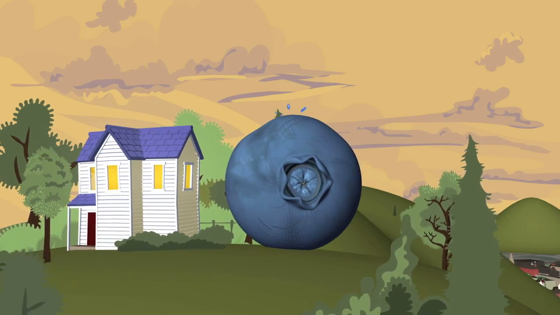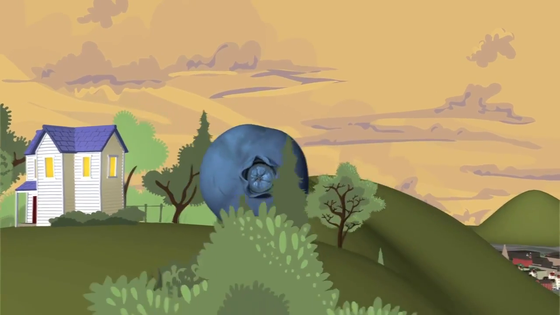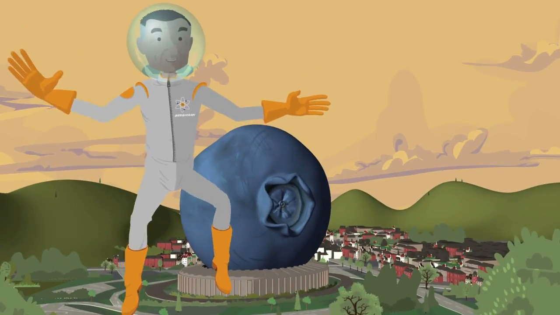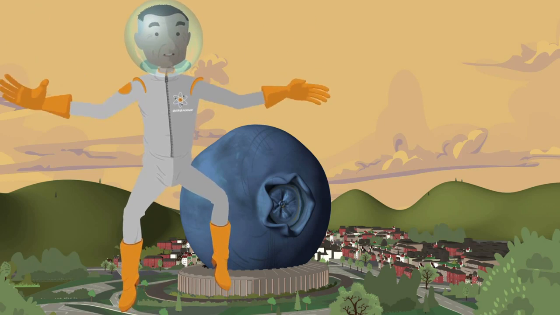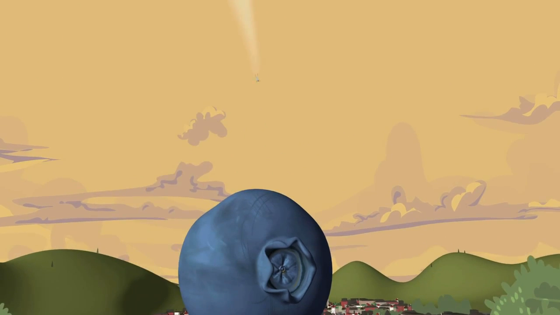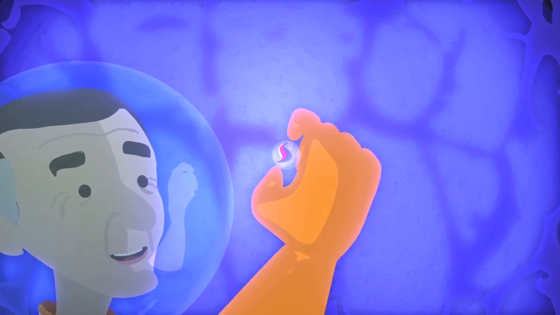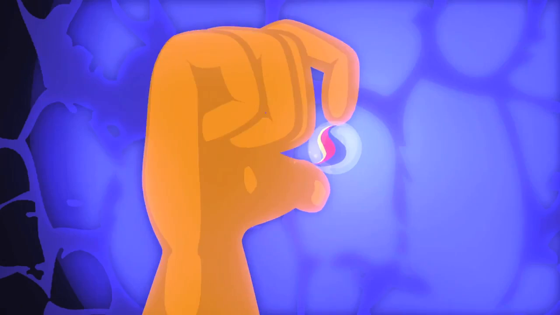So to get our minds wrapped around how big the nucleus is, we need to blow up the blueberry up to the size of a football stadium. So imagine a ball the size of a football stadium. And right smack dab in the center of the atom, you would find the nucleus. And you could see it! And it would be the size of a small marble.